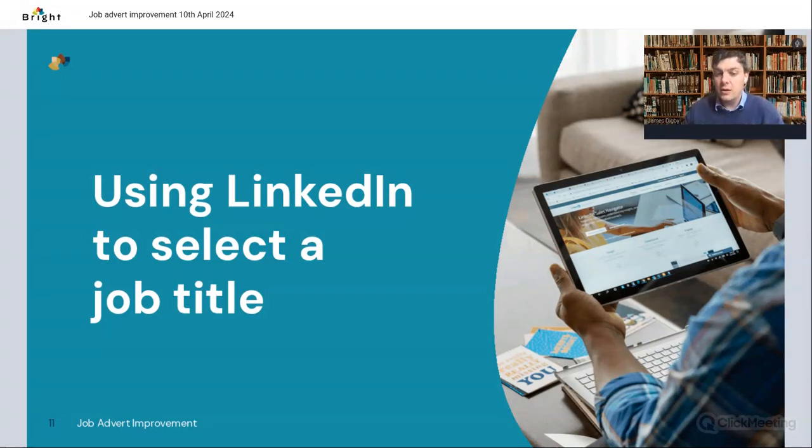If it's non-sector specific, you can use LinkedIn, remove those filters for industry, and it will give you an idea of what other sectors call this particular job title. Do small businesses still call the IT person an IT technician or IT manager? How does it differ if we're looking to attract people from the education sector compared to those other sectors that are out there?